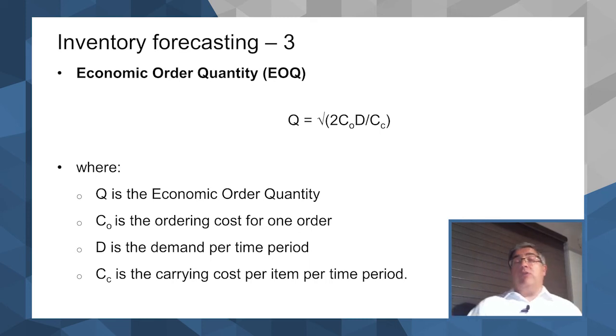And the carrying or holding cost is the cost per unit per time period. So the average cost of holding 1 unit for 1 year. So that's the calculation. There's a long way to demonstrate it, but believe me, it is true. Believe me, it will be optimum, and when you determine the optimum quantity, you will find the carrying cost and the ordering cost for those, and the total, you will find they are exactly the same.